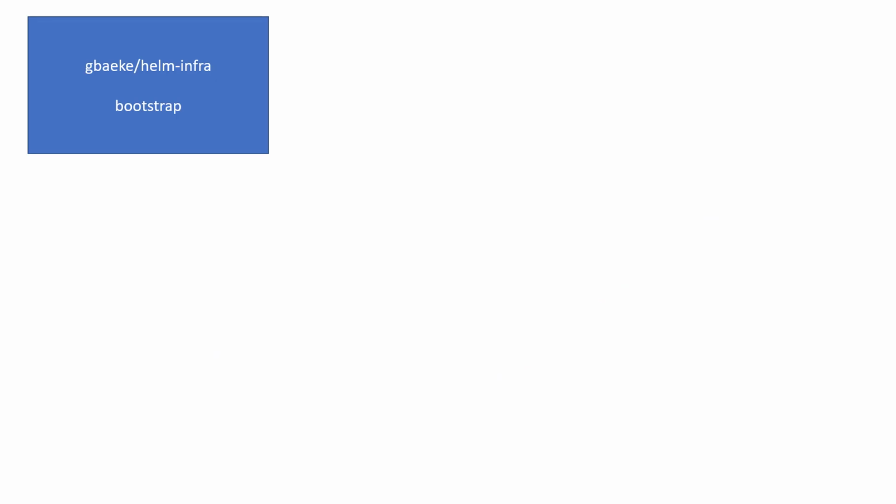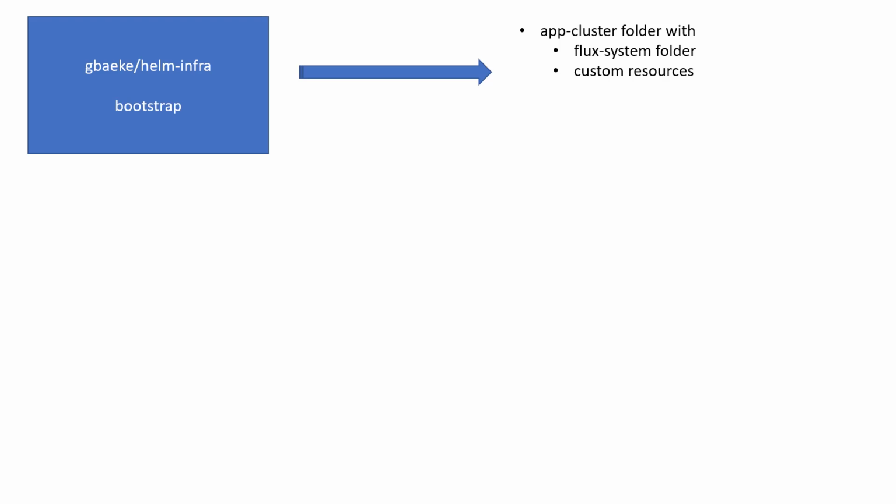What are we going to create? Well, we're going to bootstrap our cluster from a new repository. I'm just going to call it the Helm infra repo. And I'm going to work against a kind cluster, so a local Kubernetes cluster on my machine. As you know from previous videos, when you do a bootstrap, you select a folder to contain all the components that you'd like to use.